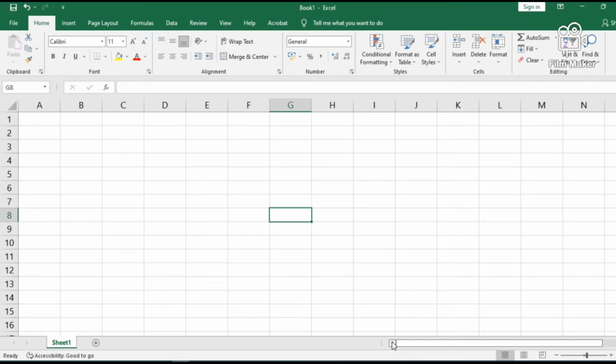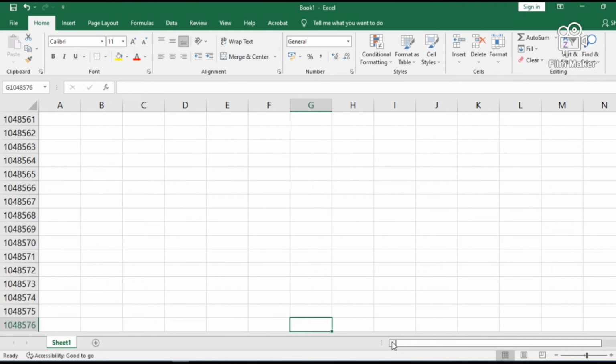How to know that we have 10,48,576 rows? To know the row number, you have to press Control and down arrow simultaneously. Then it will show the row number 10,48,576.